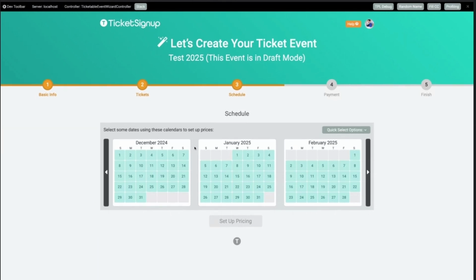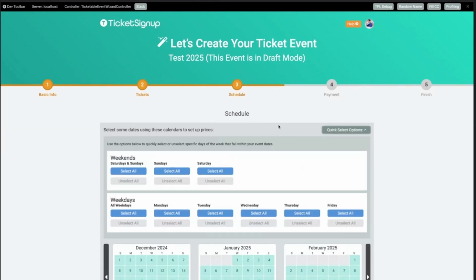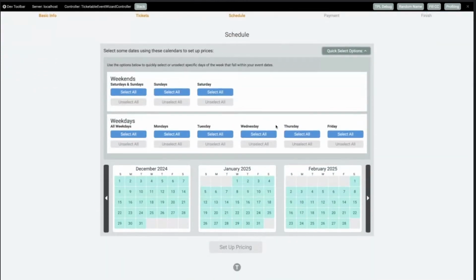But the different part over here is that most events operate based on the week basis. So let's say all your events happen on Monday. And by the way, this page is also on other iterations, and there's going to be some improvements on these quick selectors. Let's say I just want to have Monday and Tuesdays.